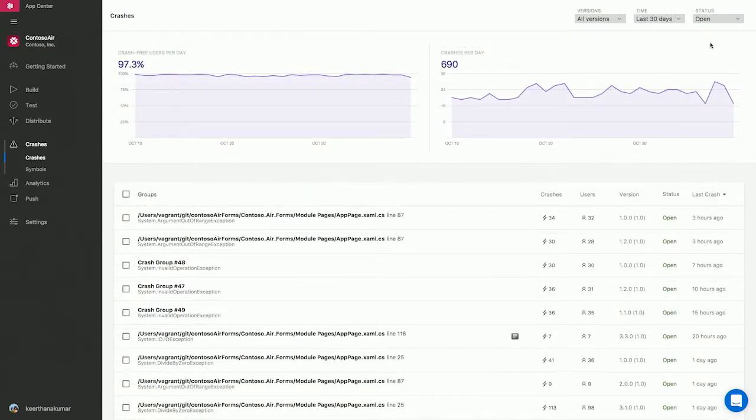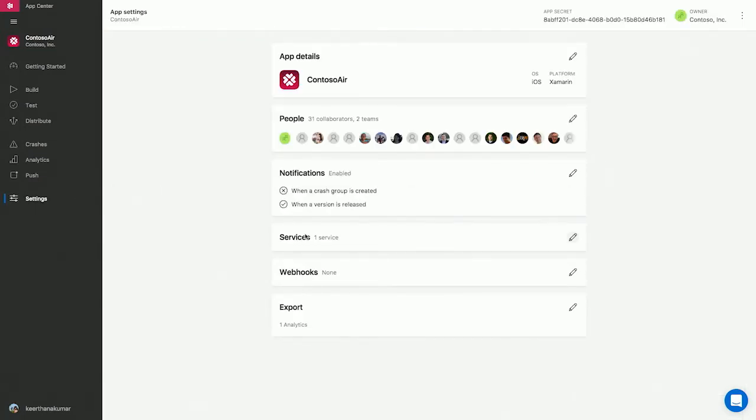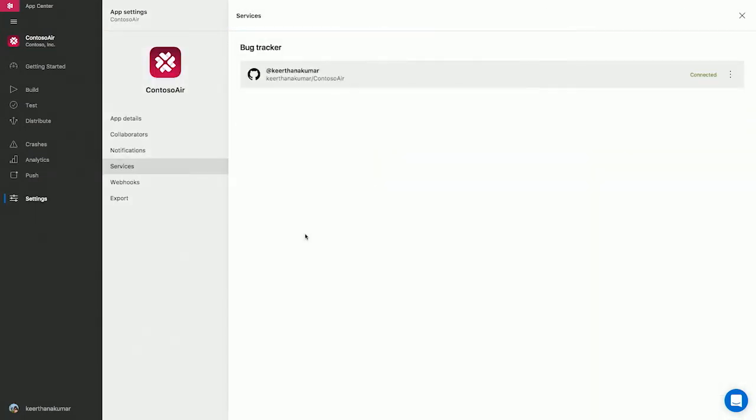Alternatively, if I was already working with an existing bug tracker as part of my development process, I can enable it as a service in our settings page. Currently, we support both VSTS and GitHub. Here, I've enabled GitHub as a bug tracker and set it up so that it automatically creates new issues for every new crash group.